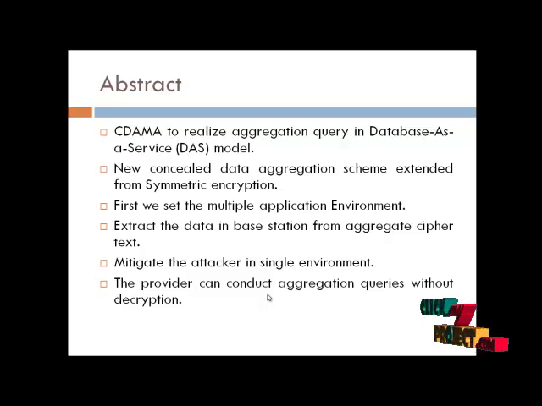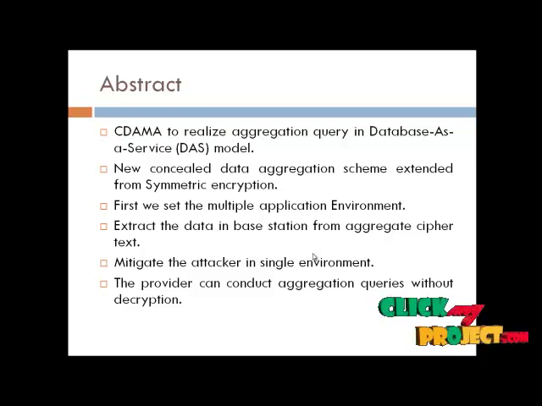We have set up the environment for the multiple applications to locate the groups. The multiple groups and the multiple applications will be mentioned with each and every group key. The key is maintained as symmetric. The data is stored in the base station for the DaaS model maintained at the base station. The multiple applications contain ciphertext, and each and every data will be loaded. The loaded data goes to the aggregation step, which is mentioned for the base station.